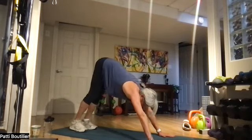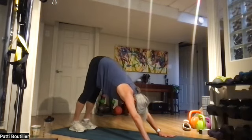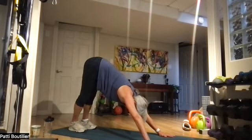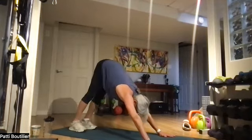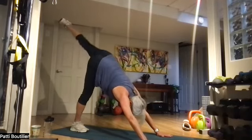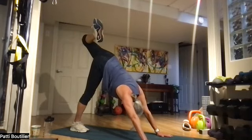Push away. Sway side to side. Keeping those feet grounded. And we're going to lift that left leg up. Push your chest towards that knee. Three kicks. And bend that knee.